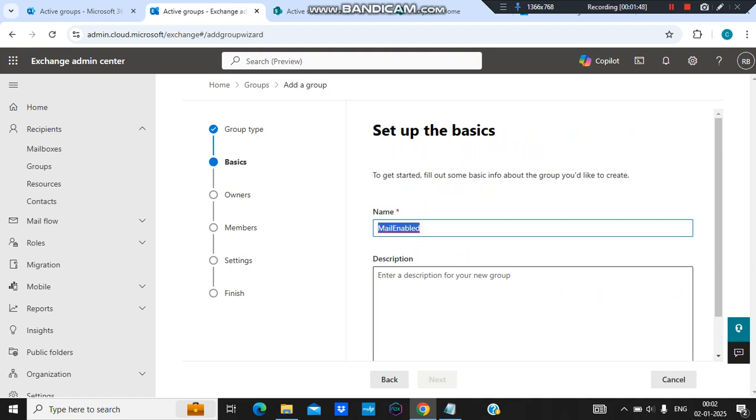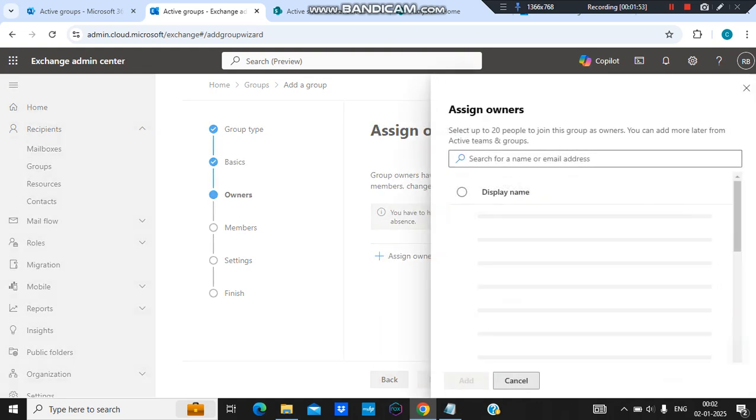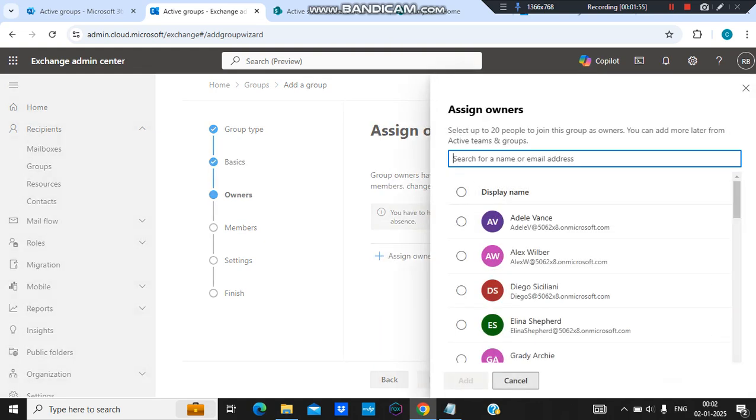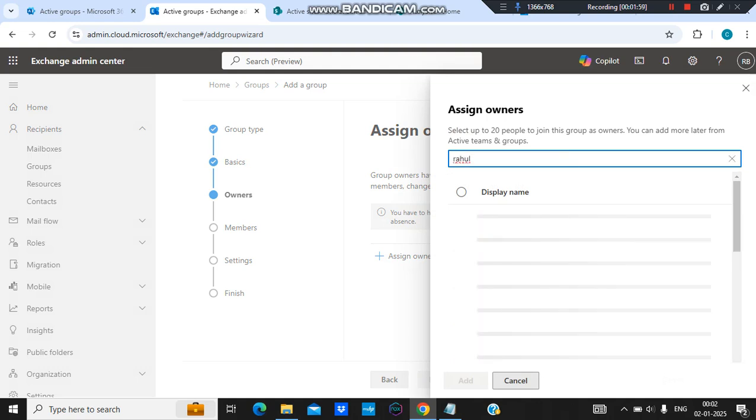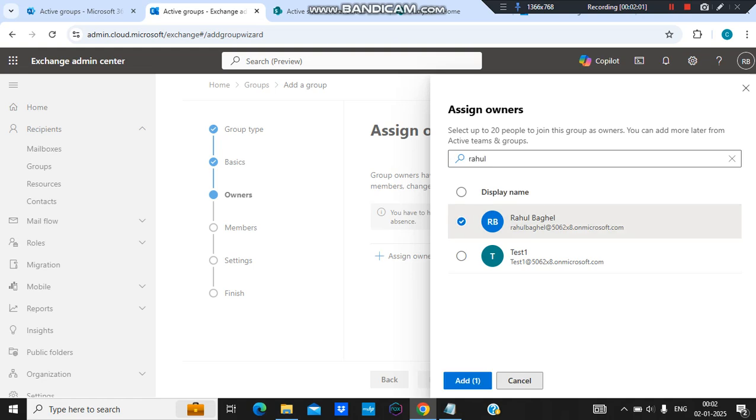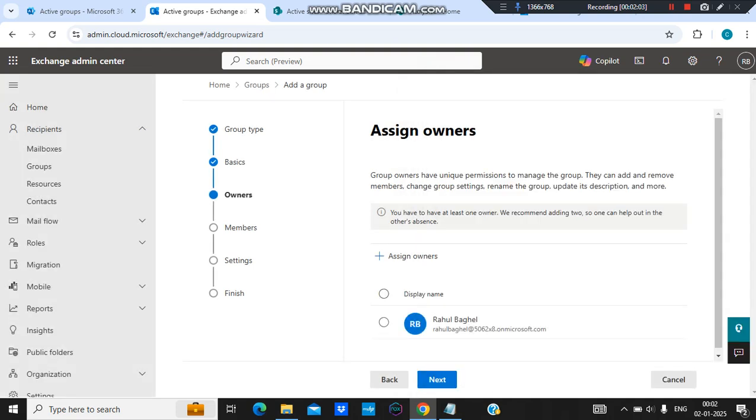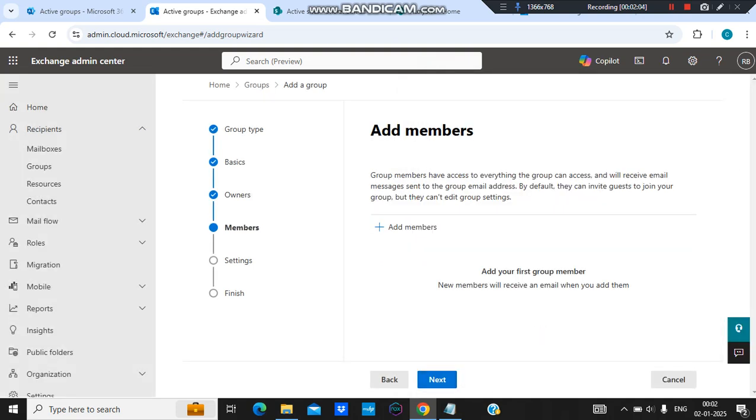I'll just copy this for the email address. I'll hit next, and there should be at least one owner of this group. So I'll assign myself as being the owner. Added myself. Click on add. I'll click on next. So I'm not adding any member right now.